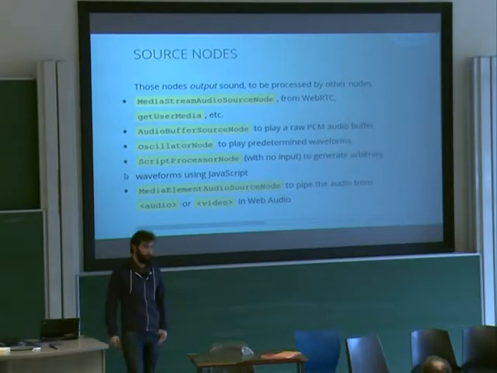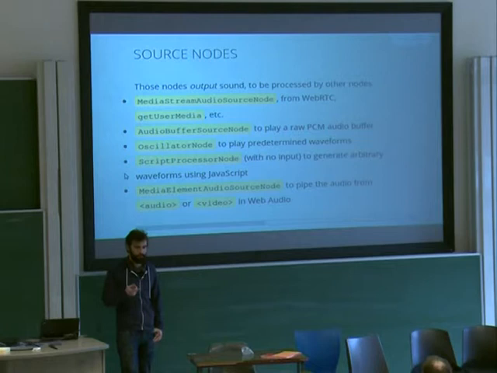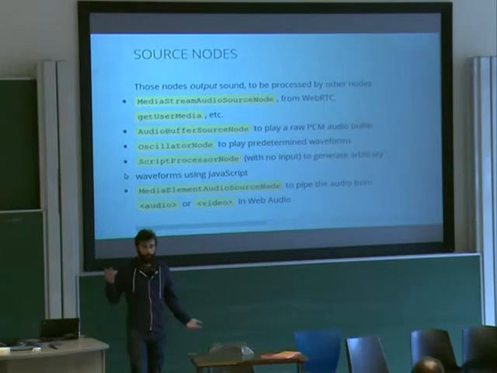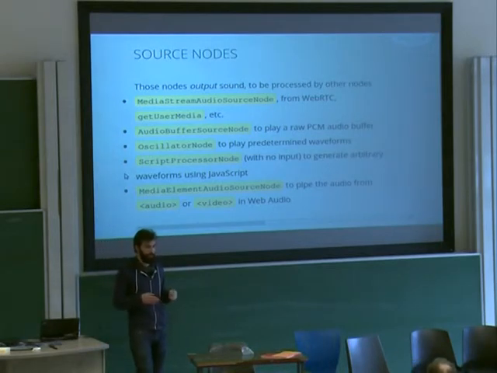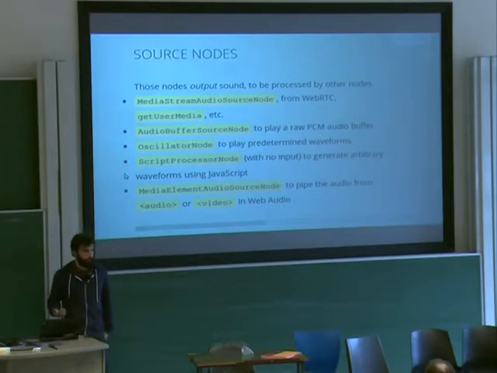Script processor node lets you write arbitrary JavaScript and write into a buffer, and then it gets played, and it gets called back whenever it needs new data. But we will see why it is broken. And media element audio source node, which is a mouthful. You basically take a video or audio element, pipe it into web audio. When you do that, the sound is not outputted on the speakers. You basically bypass the normal output of the media element and pipe it into web audio, so you can actually apply processing or something like that.